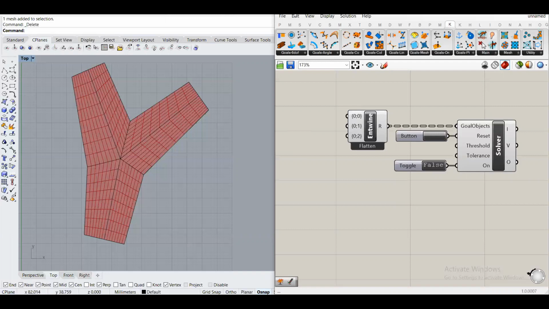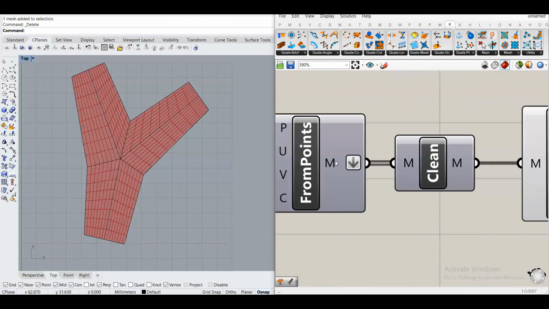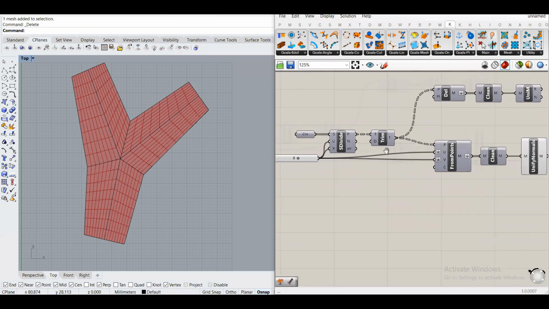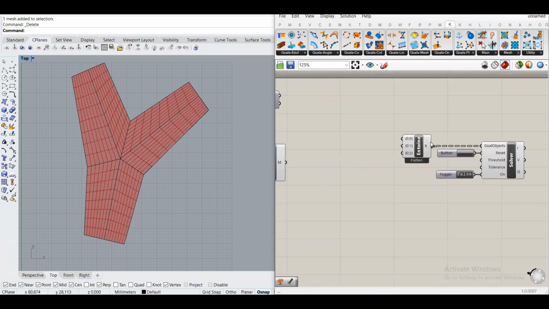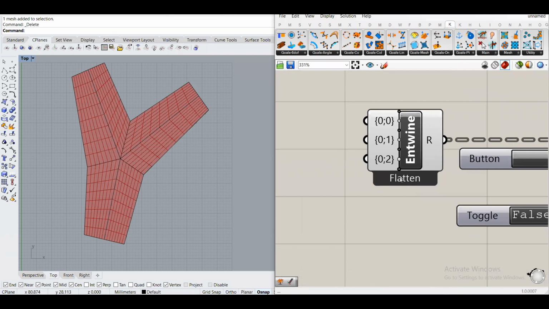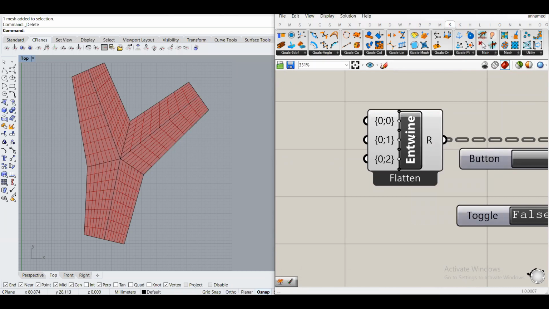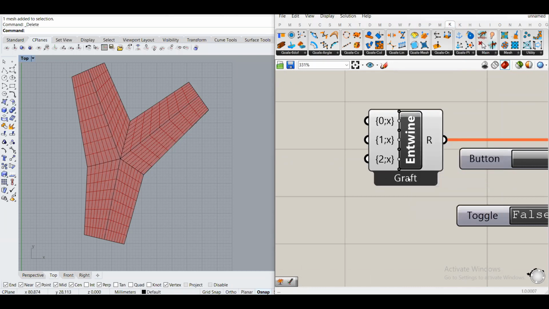Let me just check the chat. The flatten. Here, you just right click. Flatten was only used here as in the Entwine. It should be by default because Entwine works with, if you right click on the name Entwine, you can either tick mark flatten inputs or untick it, and it says grafted then.